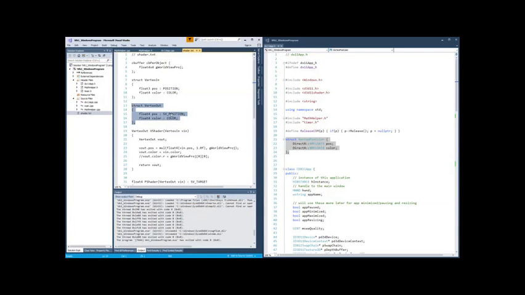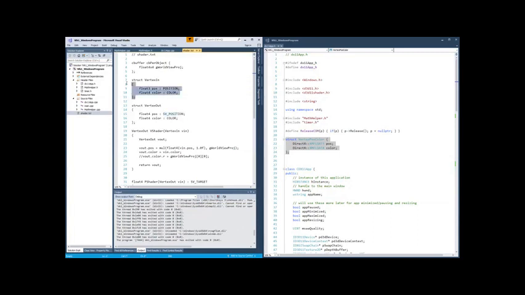Also note that the decorator, or the name for that position, is different, and it is the responsibility of the vertex shader to convert a position from a 3D position in the world to a 3D position in the view coordinate system. And that's what our worldview and projection matrix multiply does for us.